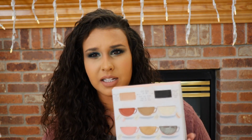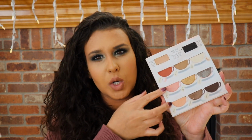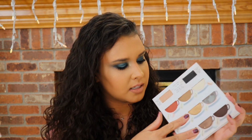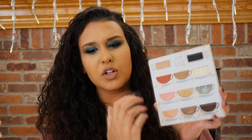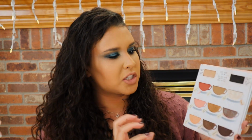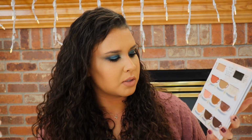It just seems strange. Maybe it's because I am not really a big fan of these 2 satin shades. They're just not really pigmented enough for me, and because they're the satin, they just do something weird on the eye. I don't know. I don't love them. Although I do have to say I love this highlight shade. That is just a beautiful, beautiful color. And in general, this color scheme, I don't know, it's sort of warm, but it's not overly warm. So it just seems a little strange.